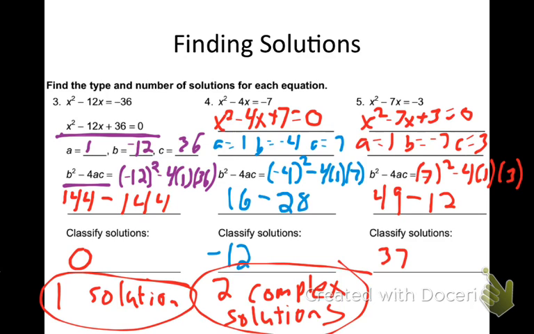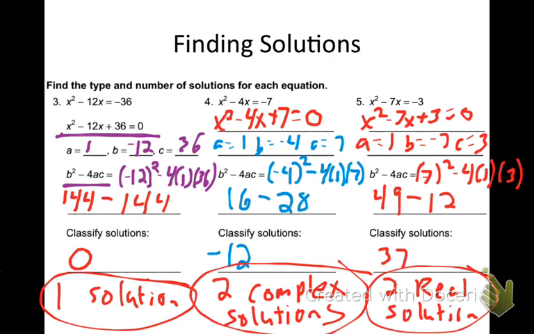If it's positive, it's going to be... So if I get negative, I get complex solutions. Because if I have negative underneath here, that's where I get my complex. So if it's positive, I'm going to get 2 then. If it's not imaginary, it's real. So if I get positive, that's where I get my 2 real solutions. So if they're negative, it's always complex.